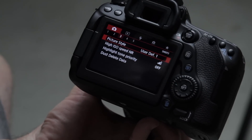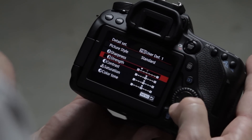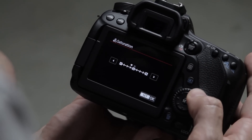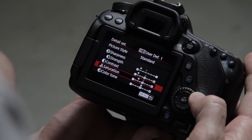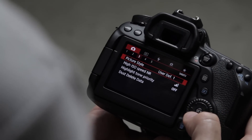The first option in shoot menu three is picture style, and this can be a big one. I generally use my own setting I've labeled for myself, which is a version of a standard profile with all the settings dialed down. Check the description for the recipe on how I set up my custom picture profile. You have many different picture profiles available on the 80D and you can adjust all the individual parameters inside them.